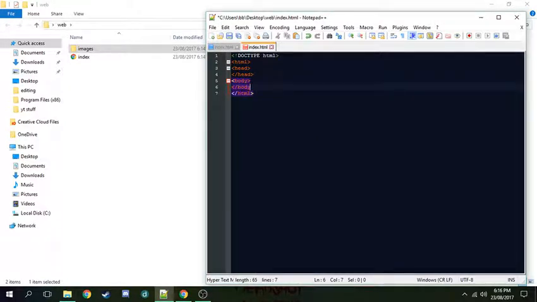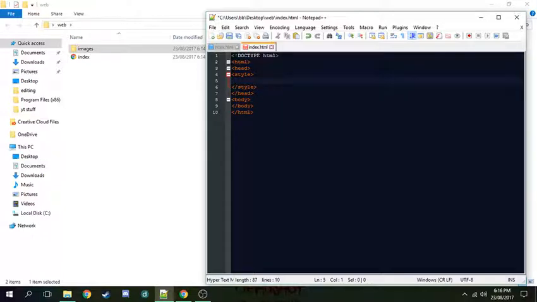But the head is one of the most important parts for your site to look half decent, because inside the head we're going to put a style tag. Now, if you want to know what style does, that's what makes it look normal. Otherwise, it will look just like a blank page with some words. And that's really not what you want. And this is just part one of the tutorial series. I'm going to be doing multiple parts, but seeing as I have limited time, and right now no intros and outros, I've just done it how it is.